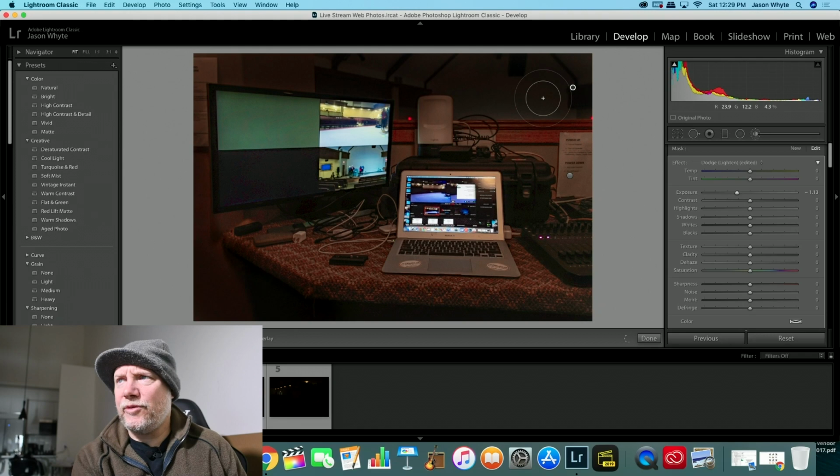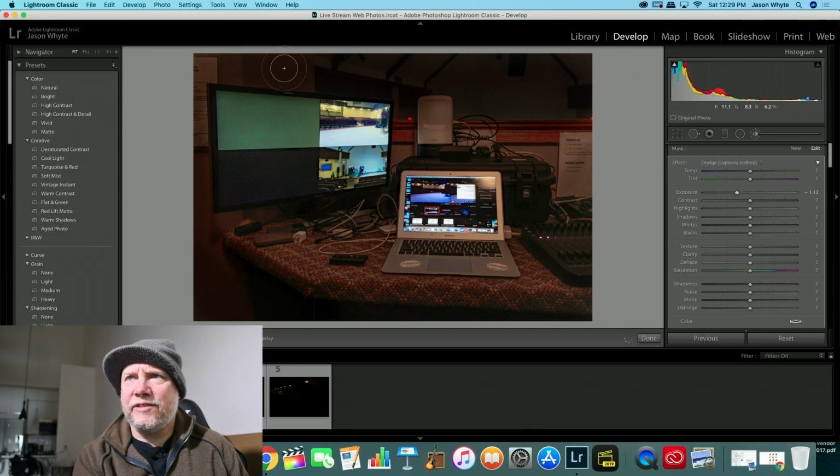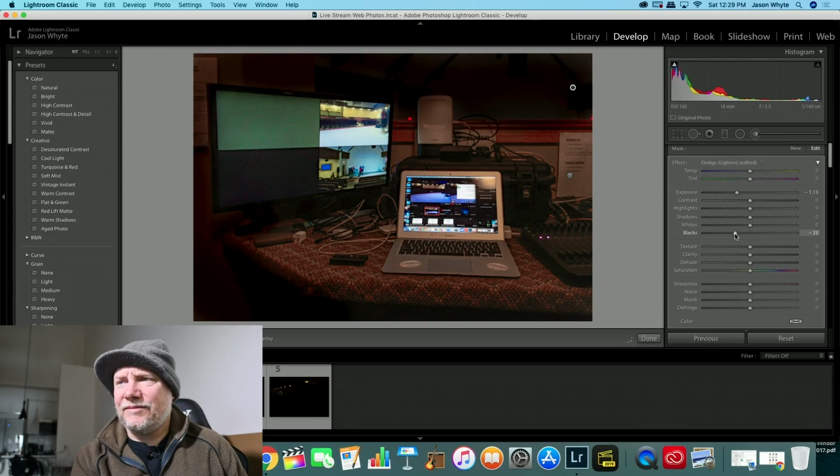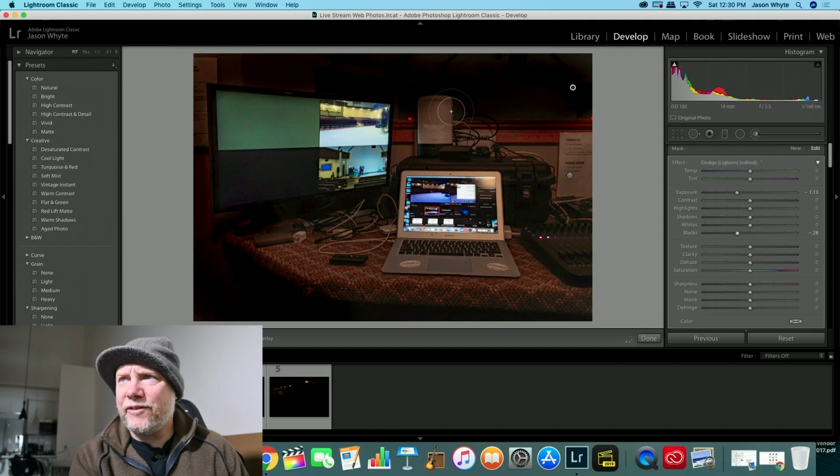We'll just add a little bit more. There we go. Fix up these edges. Maybe in there as well. Bring the blacks up, because what's happening in the background really isn't that important.